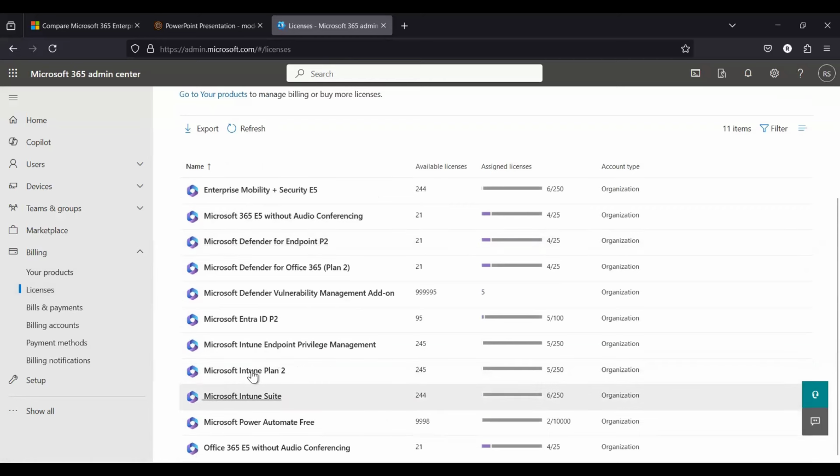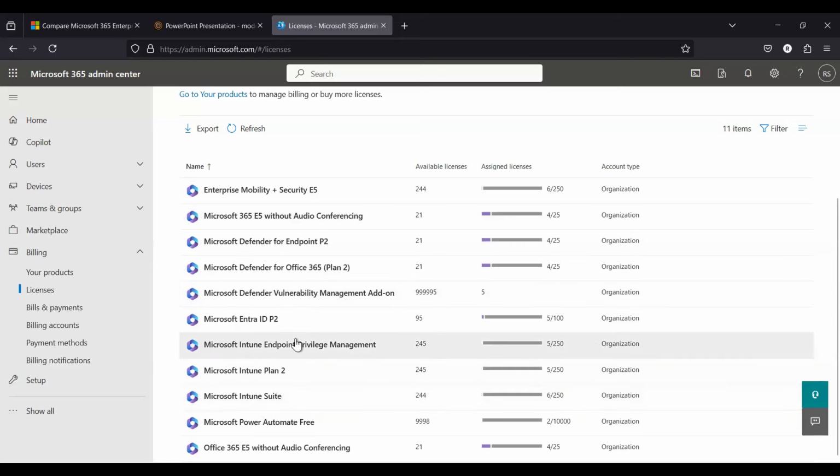Okay, so if you look at it, I have available licenses and I have assigned licenses. I have EMS E5, Microsoft 365 E5, which is the most powerful license, and Defender for Endpoint, the costliest license, right? With these two alone, you can actually test almost all of your products. But these are just additional add-ons, okay? Like Intune Plan 2, you don't get. Intune Suite is a mixture of all the Intune products. So Intune Suite is the highest license related to Intune.